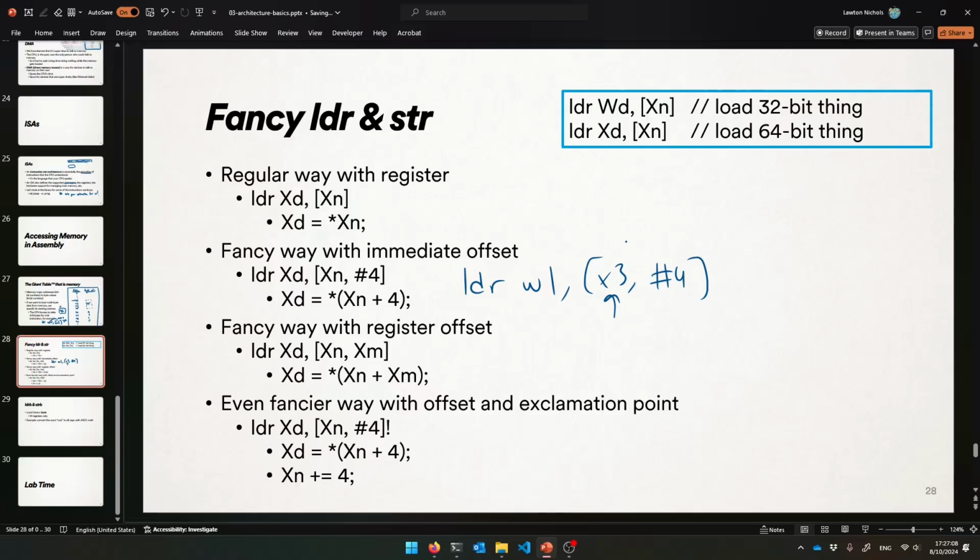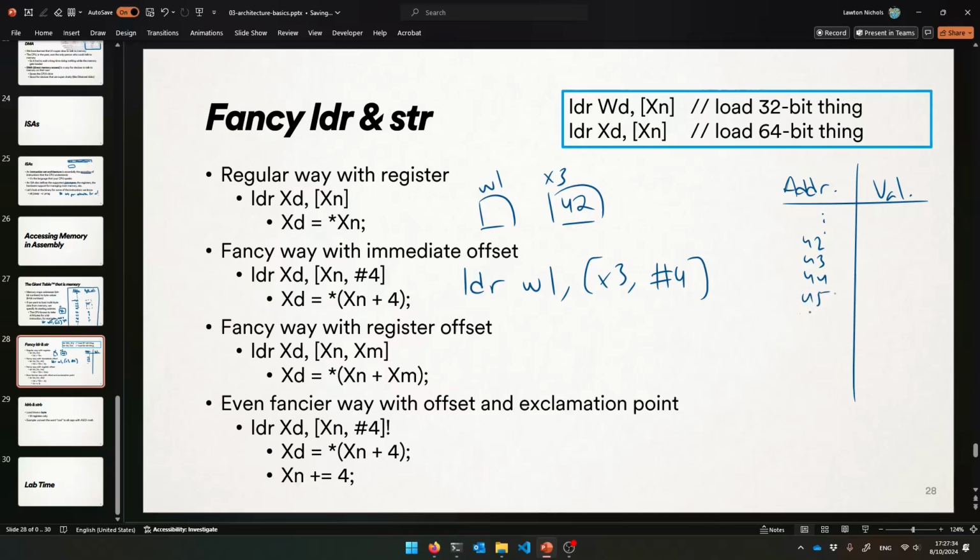So it starts at the address in X3. Let's have some actual numbers here. Let's say that X3 holds address 42, and then we're eventually going to put something in W1. Who knows what's there right now, though. So here's what's going on in memory when you say that particular instruction. Here is address 42, 43, 44, 45, 46, 47, 48, 49. And let's say, starting at address 46, there's an int, because that's essentially what we're reading right now. X3 is address 42, but we're offsetting that by 4 bytes. And so please go to address 46. We're starting here, but we're offsetting by 4, so that takes us to address 46.